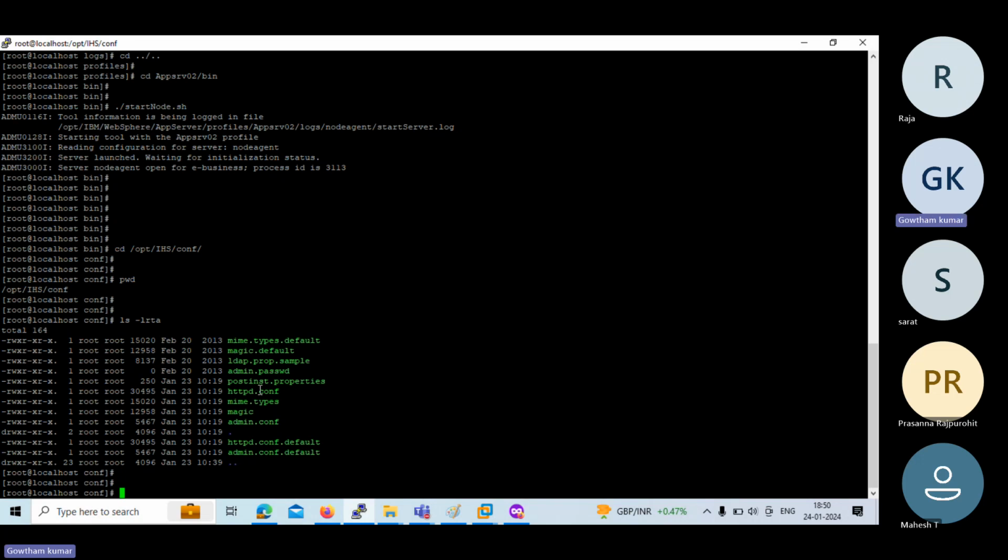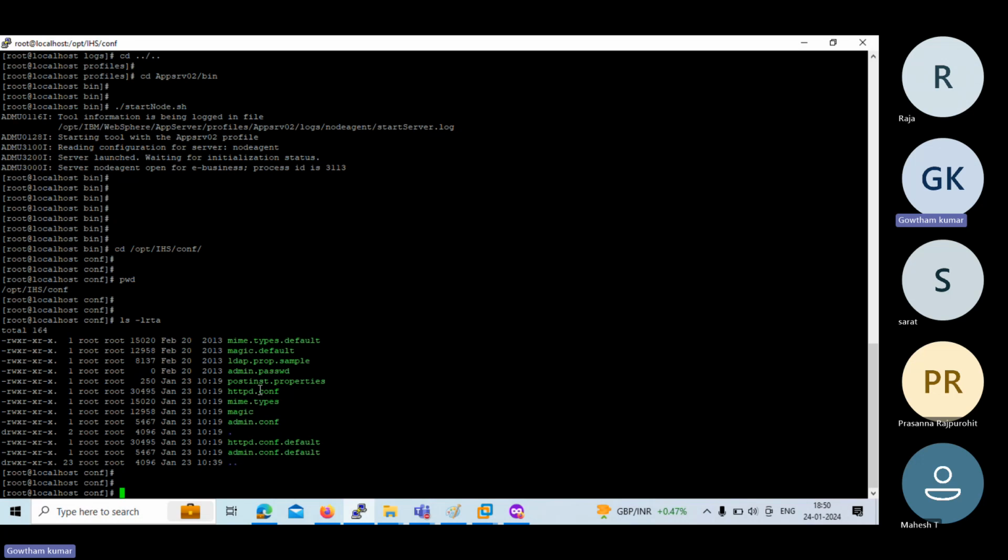When you install in GUI mode, when you are installing your plugin, it asks you to specify the location of your http.config file. It asks you to specify the installation path of your IHS.